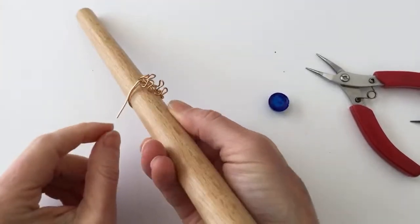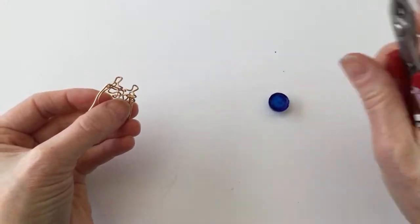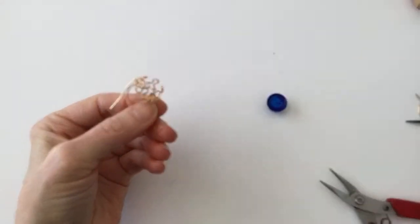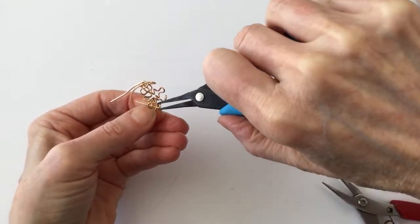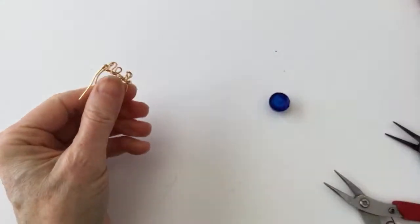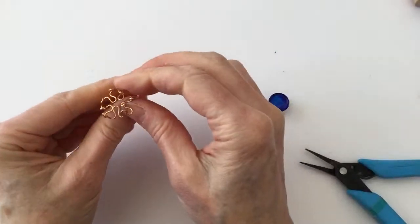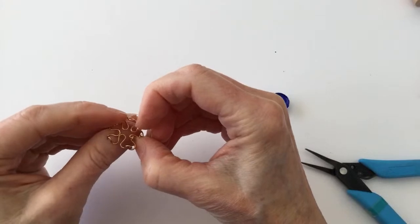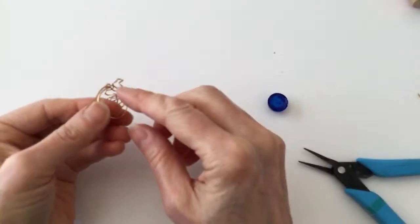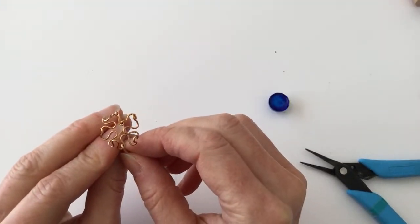So see, I've just bent this back on either side there. So that should be good. And then we're going to take this one, give it a little tug so it's nice and tight there, and get your pliers, pinch it in a little bit, and then give it a little clip right in here. Ooh, I don't know where that went. Okay, and pinch that in place. And then this one, see, if you're worried it's going to stretch, that's the problem. I don't think it's going to stretch. I guess if you're worried it's going to stretch, you could bring this wire around and tie it over here again. But I'm not sure it's necessary.